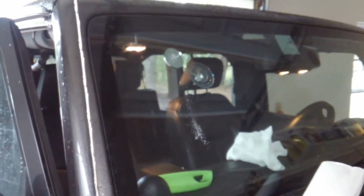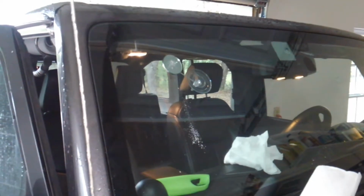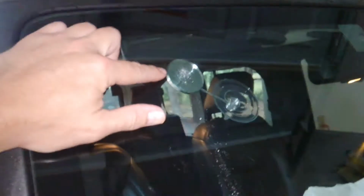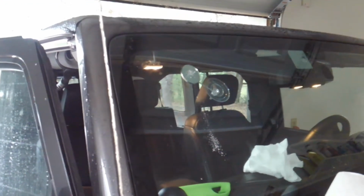We'll get the bridge assembly set up to be able to put resin into the windshield itself, into the cracked area. Now, resin, you can think of it like liquid glass. It's just going to be like a liquid glass or glue that will force into the cracked area. It will displace the air that's in the cracks and fill it up with glue, and then we'll harden it with UV light. So let's get started on that step now.